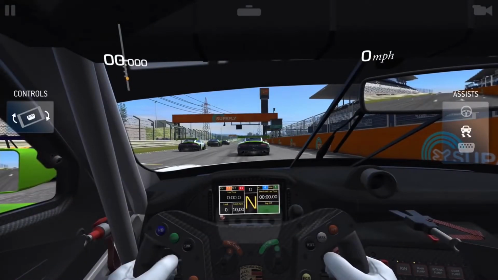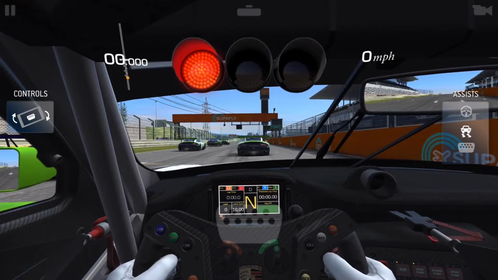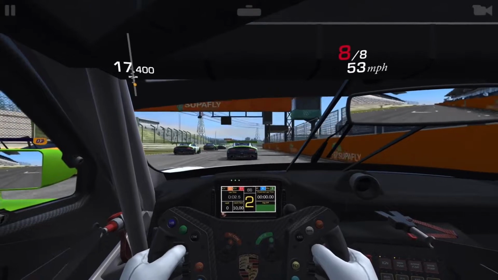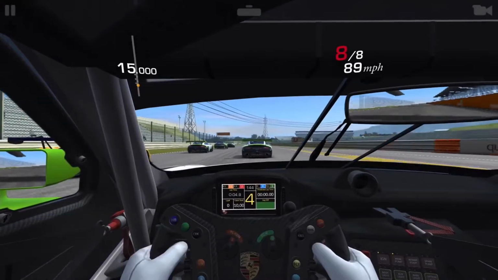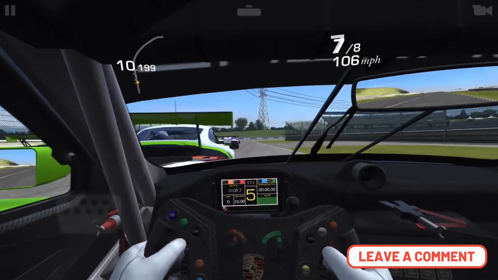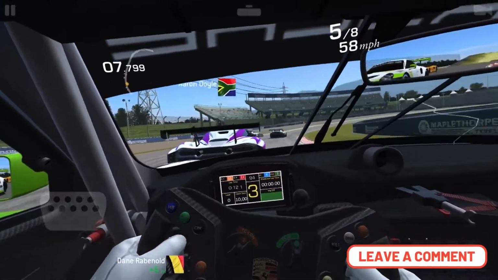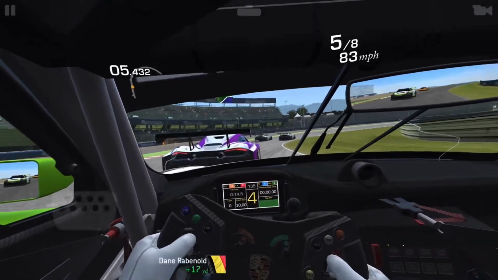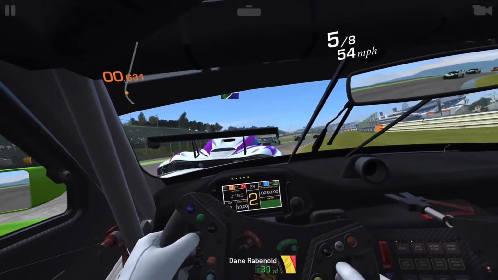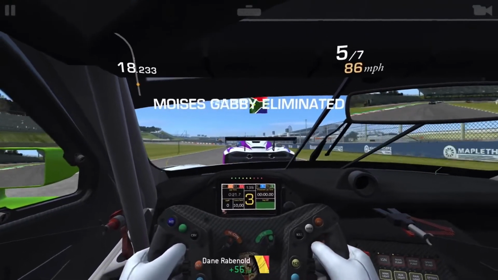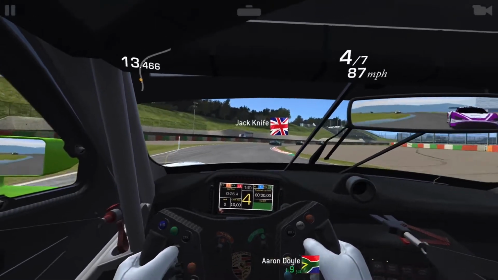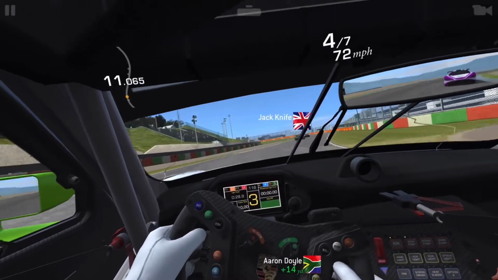But as you can see, swapping to Real Racing 3, and I had deleted this game just to save some space, because it does take up a little bit of space on your phone, and I do tend to use the phone for editing, so I tend to try and use as much of the space available as best I can. But even here, literally just coming straight back on, I know it's not the best racing that you've ever seen, initially just getting used to how the game performs, but there's just so much more fidelity when it comes to steering in this game.